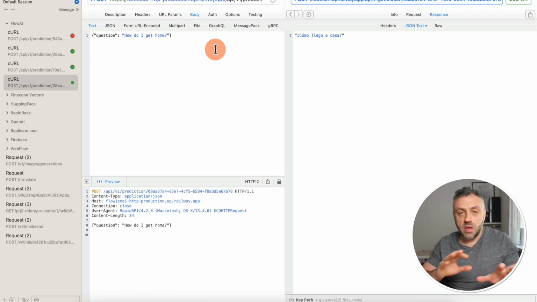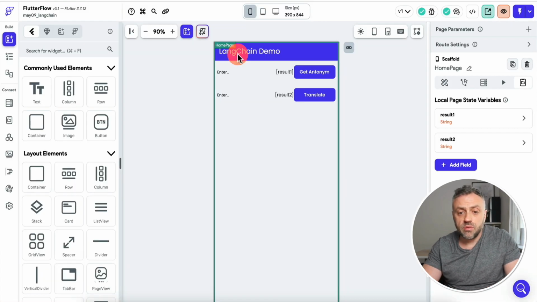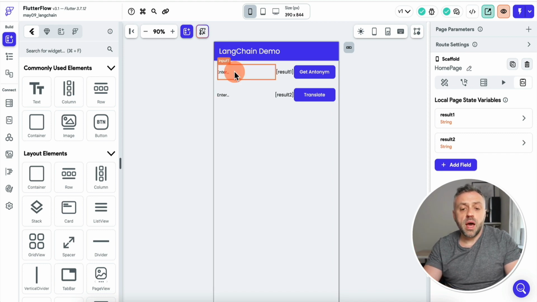I want to make sure the API works. This is just from my own experience, okay? And that is exactly what I did. So I went into Flutterflow and I created a sample app that interacts with our models. Now, before I show you how the app works, let's go ahead and run this app so that you can see what the app does exactly, and then we're going to come back into Flutterflow, and I'm going to show you how to build this.